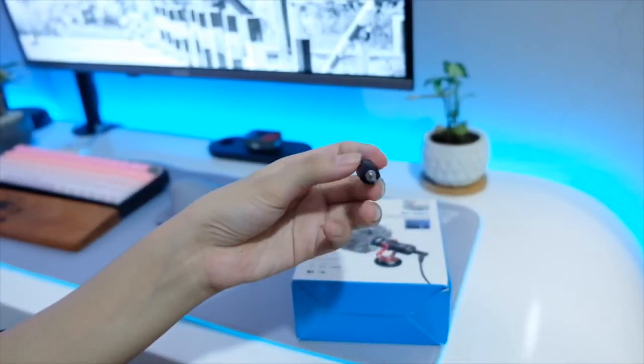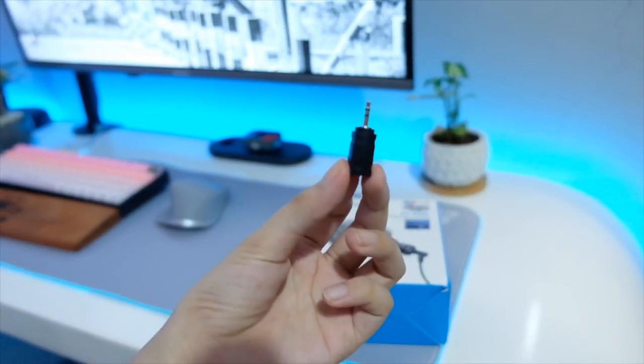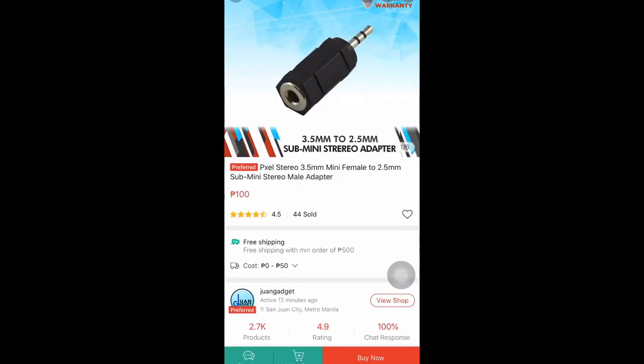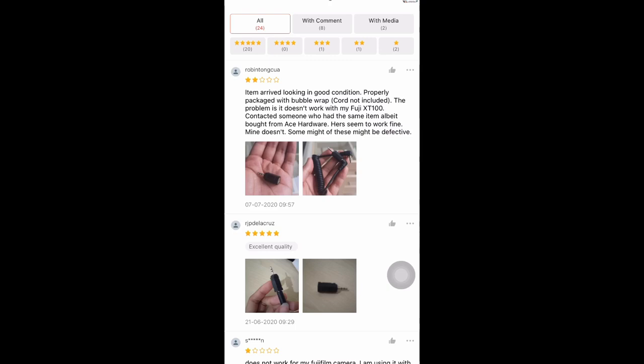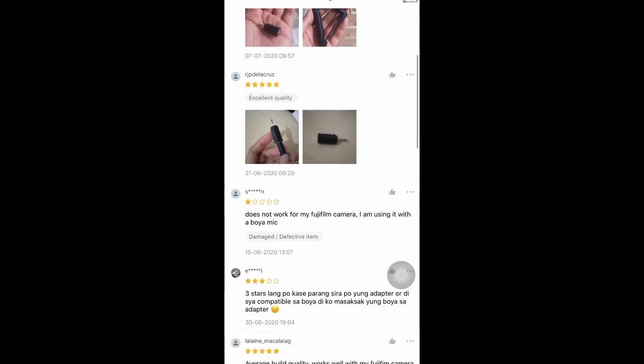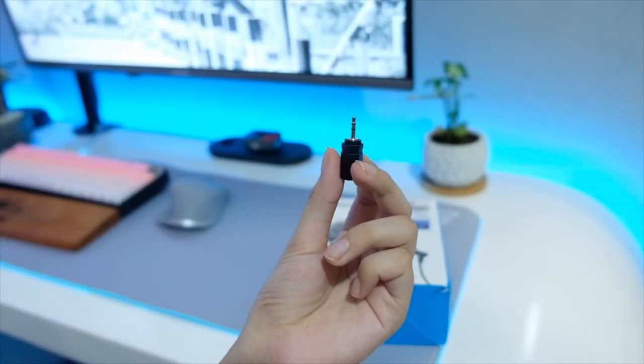And since I'm using the FUJIFILM X-T20 camera, I also bought this 3.5mm to 2.5mm sub-mini stereo adapter. Actually, I'm afraid that this adapter will not work with my camera because of these bad reviews. Like this one, it says that it doesn't work with her Fuji X-T100 camera. And this one also says that it doesn't work with her FUJIFILM camera. Let's try if this will really work with my FUJIFILM camera or not.